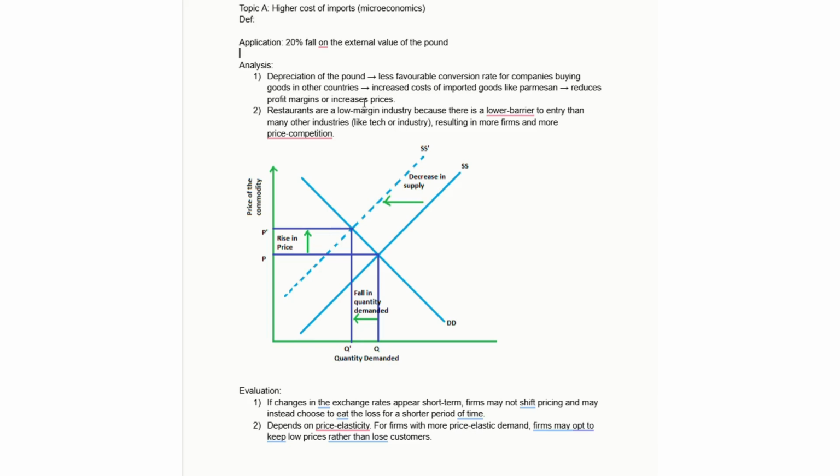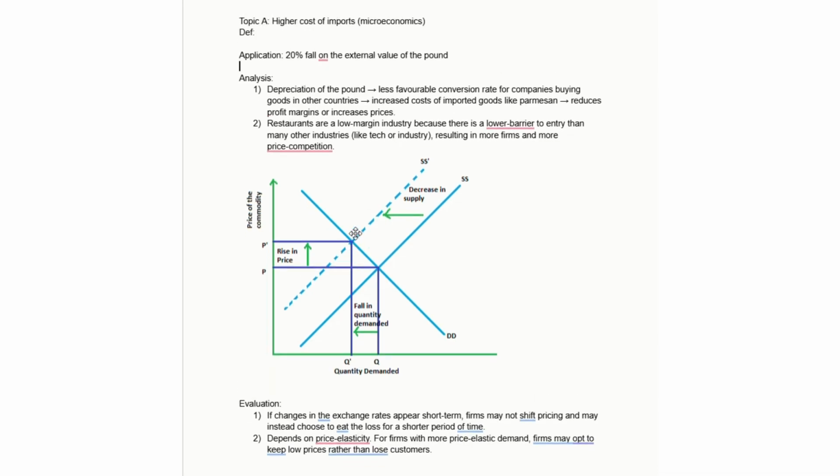So because of the cost of input goods, that's generally going to reduce the willingness to produce at certain price levels. That's a leftward shift in the supply curve, which gives us a higher equilibrium point where supply intersects with demand. You can see the rise in price from P to P dash, and also the reduction in the quantity demanded from Q to Q dash. So just use this throughout the explanation for why you're likely to see reduced demand in the restaurant industry, and why you're going to see fewer sales.